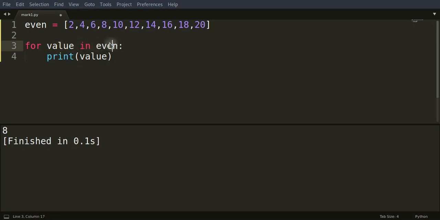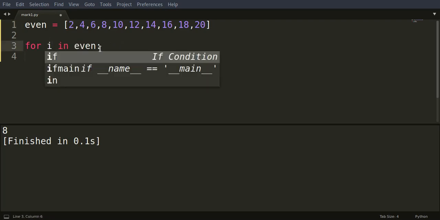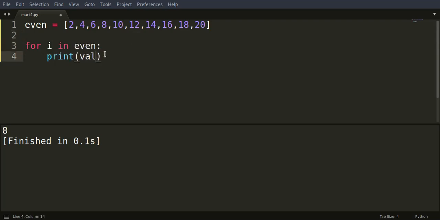So what it will do is, when this program starts, it will start here, it will read this line, then it will go here, then it will start looping. So for value in even, what this does is go to this list, even list, and turn by turn it checks the values. So it will first see 2. So this, I shouldn't have kept it value. Wait, I'll just put it I. It gets a bit more confusing to talk about values if your variable is values.